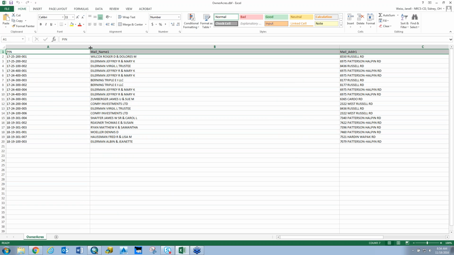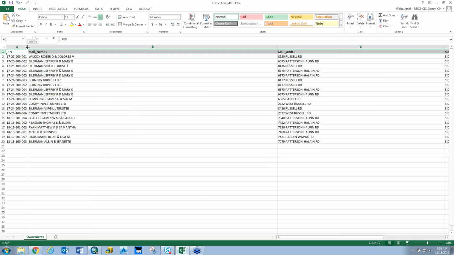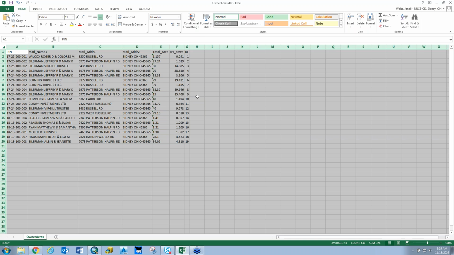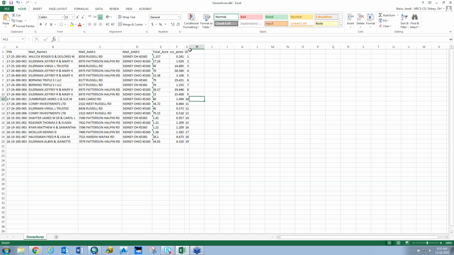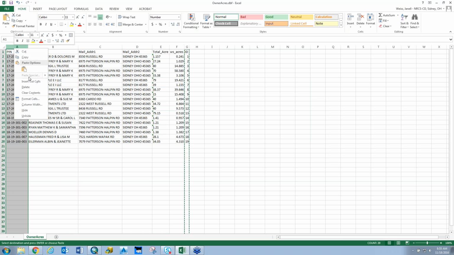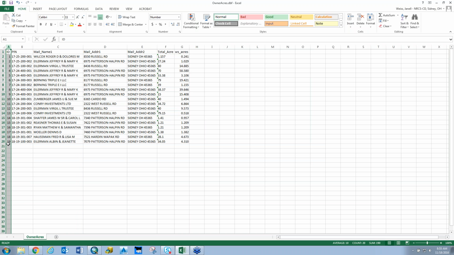How do I shrink? There we go, shrink to fit. Okay. We all know how to use Excel, but I'm going to cut, put this over here, insert so people know what their assessment number matches on their map. I'd probably tidy up these two columns, actually all of them, but there's your basic assessment map and table.